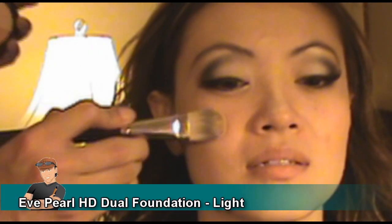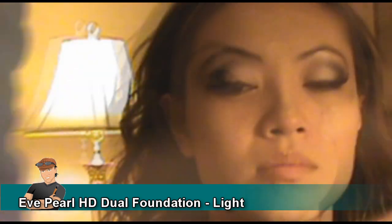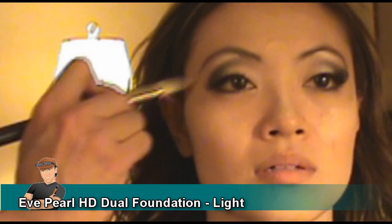For her foundation, I'm using Eve Pearl's High Definition Dual Foundation in Light, and I'm applying this with my foundation brush. And for that added dimension, I'm using the darker of the duo and placing that right into her forehead, right underneath her cheekbones and her jawline. And the remainder of her face, I pretty much used the light color and I just applied it where it's needed.